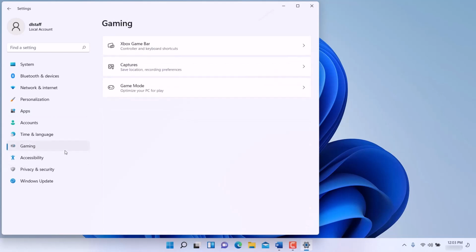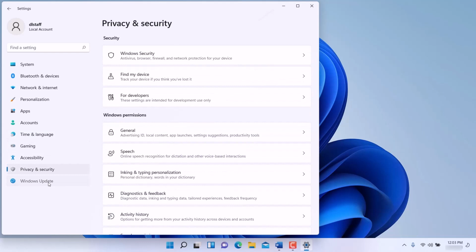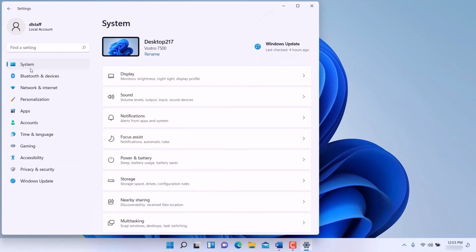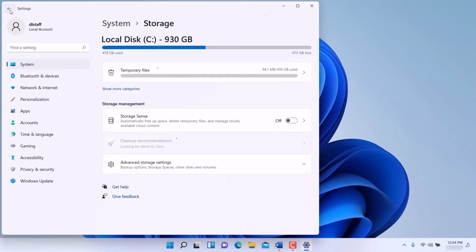Additionally, you have the gaming settings and also privacy settings and Windows Update. So all of that to say that very similar to an iPhone or a smartphone where you can change and customize the settings about that device. The same idea is here as well. You can also search here for a particular setting. Let's say you're not sure where disk cleanup is located. You can still search for it.